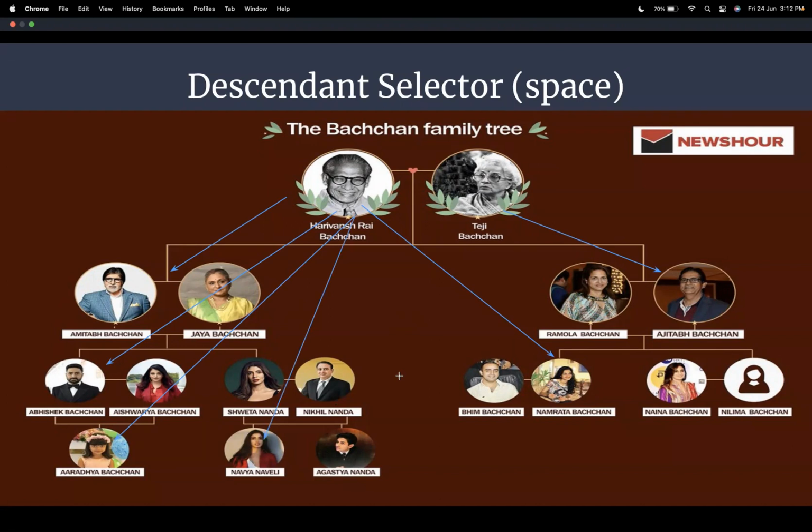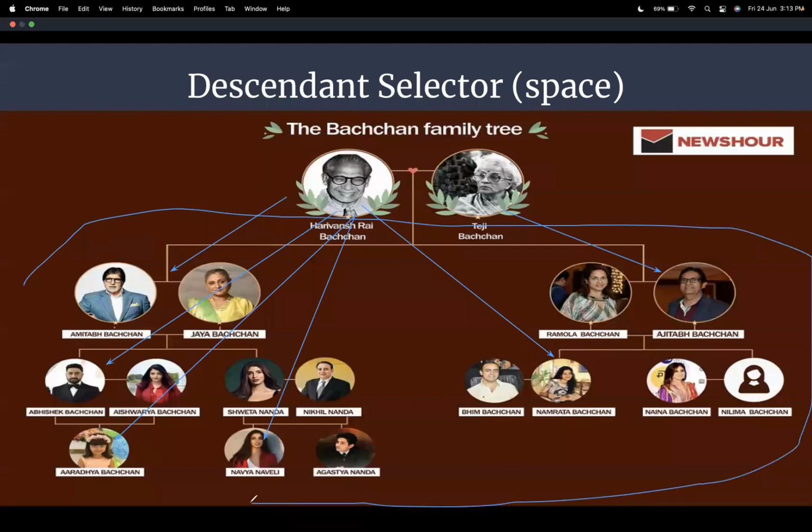So whoever lies below Harivansh Rai Bachchan, everyone is a descendant. I'm talking about Harivansh Rai Bachchan: whoever lies below him. All these persons here are called descendants of Harivansh Rai Bachchan, right? Everyone. Do you agree?